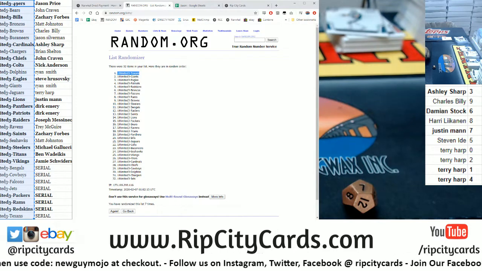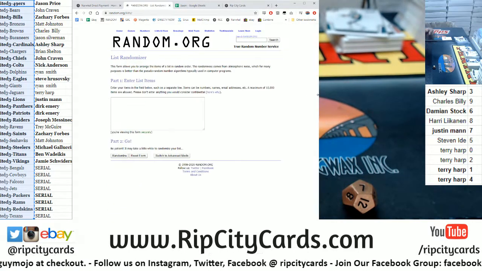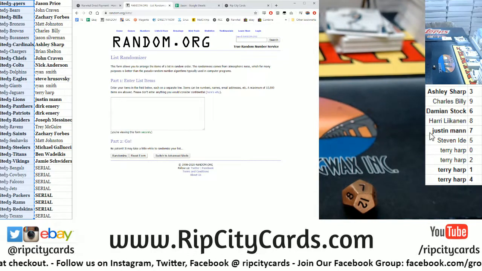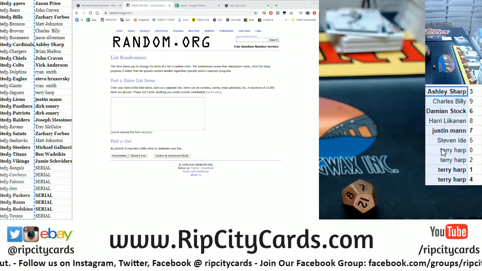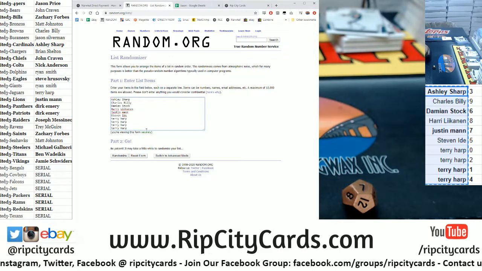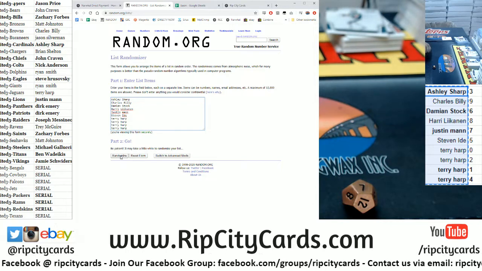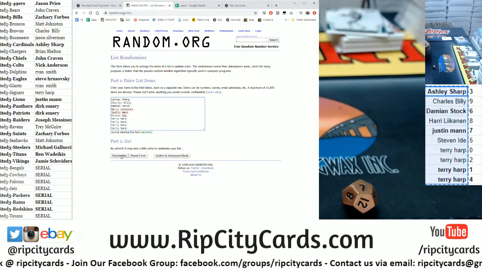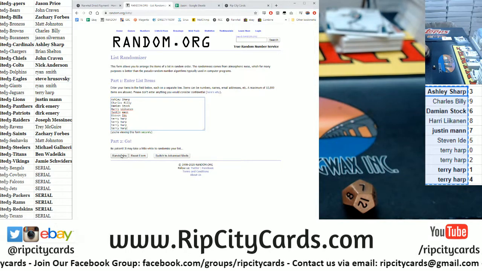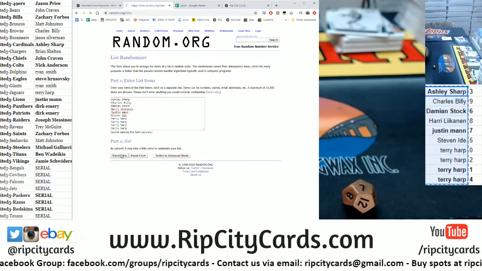The Texans. Well, now the Texans have to go into another serial number, or I should say another filler because of the serial numbers. So copy and paste the names there. Seven times, here we go.